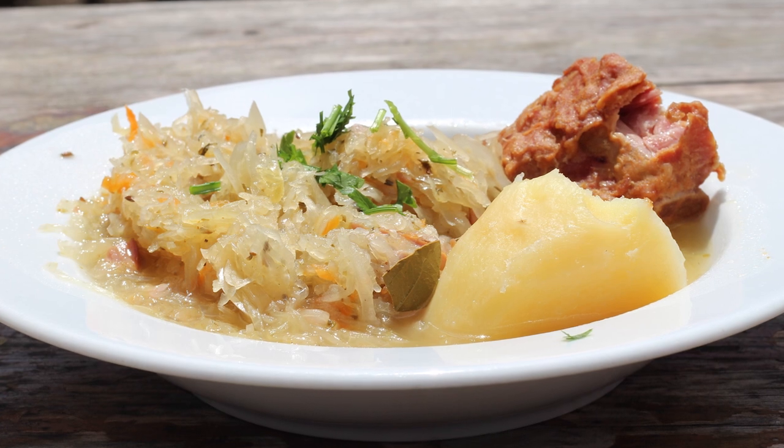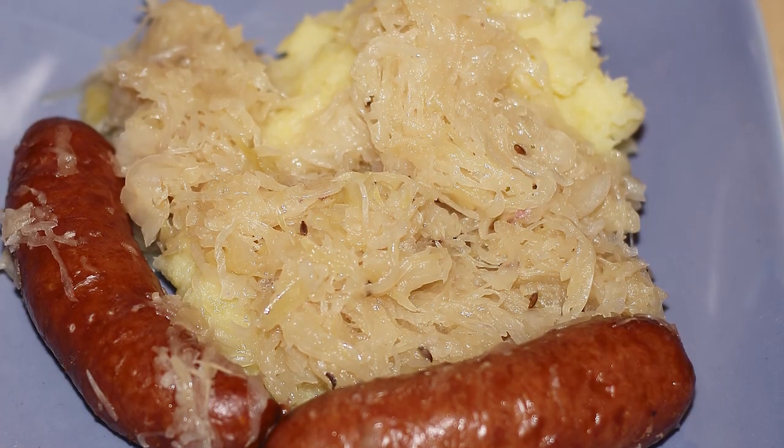Number four goes to sauerkraut. This fermented Polish staple is everywhere in the country. Sauerkraut is shredded cabbage, and sometimes carrot, that's been fermented. The fermentation process changes a lot about the cabbage: texturally it gets much limper, and due to the lactic acid of the fermentation process the flavor gets very sour. Generally the shredded cabbage is also going to be a lot wetter because the salt added for fermentation will suck the water out of the vegetable.